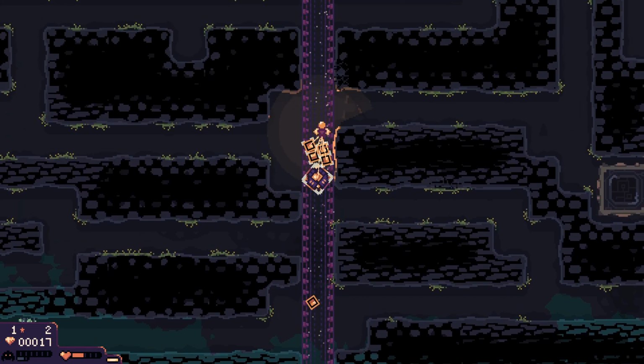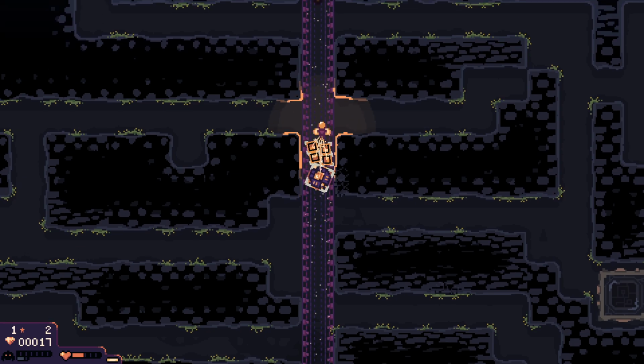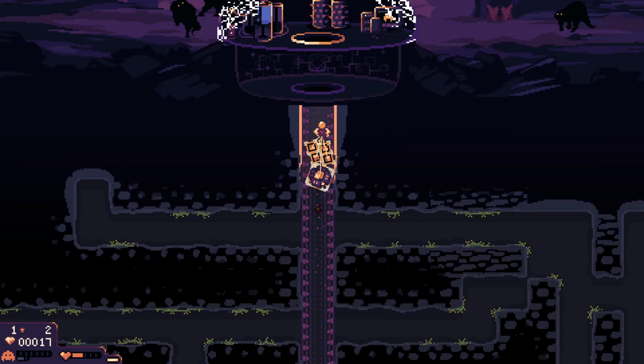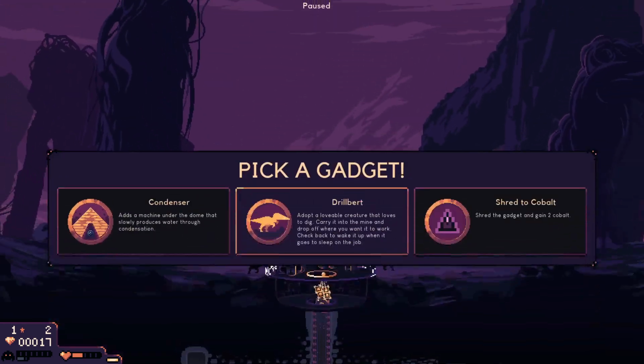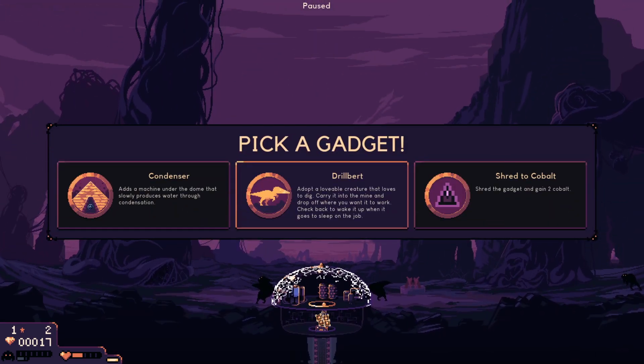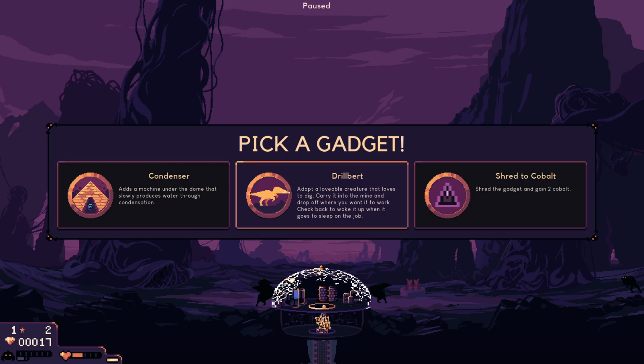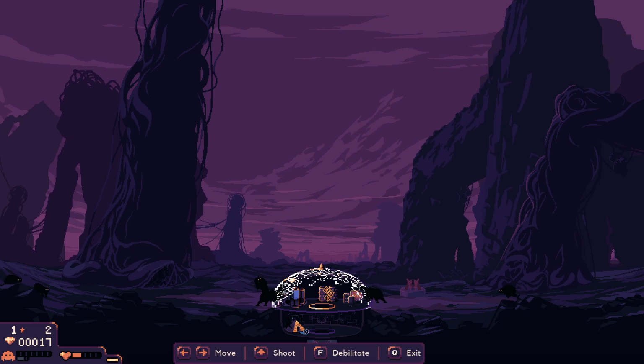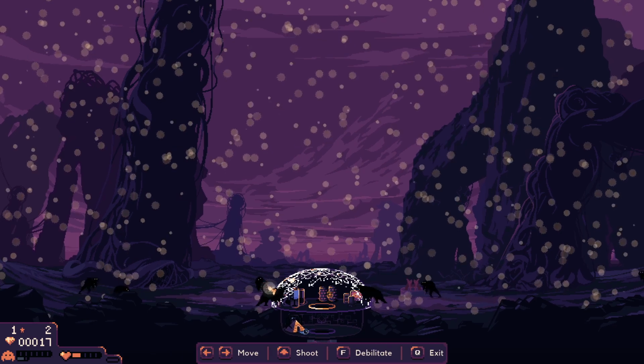All right, I dropped a lot of stuff. It did not increase my speed by as much as I was hoping, but I'm afraid to drop more because you don't actually have control over what you let go of. The lift just drops where it drops. Drillbert, right? The thing is, the condenser. I love Drillbert very much, but I do think in this situation, water is what we need.